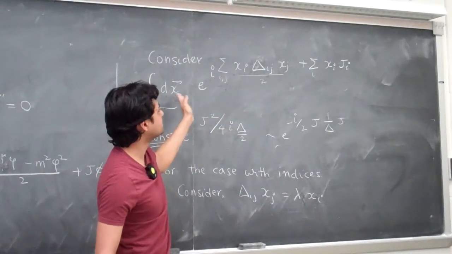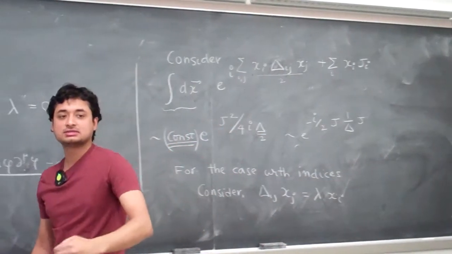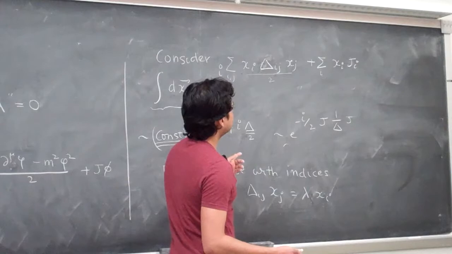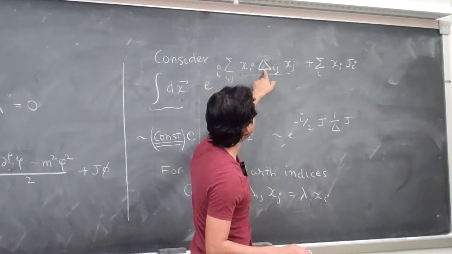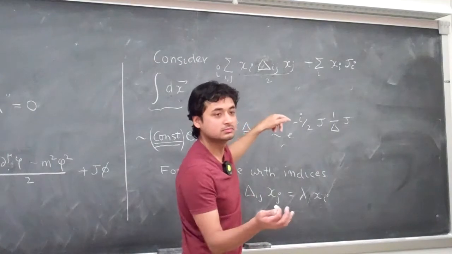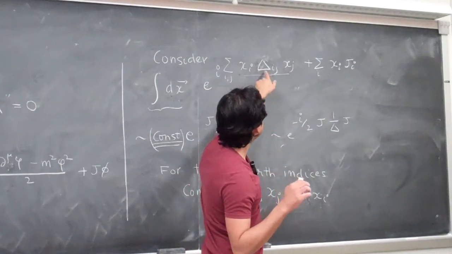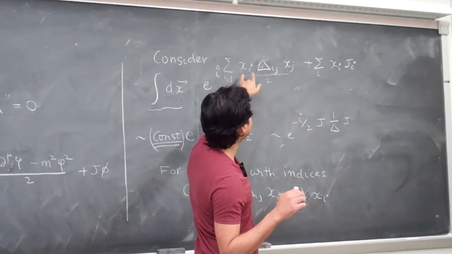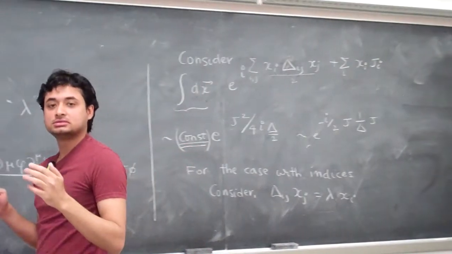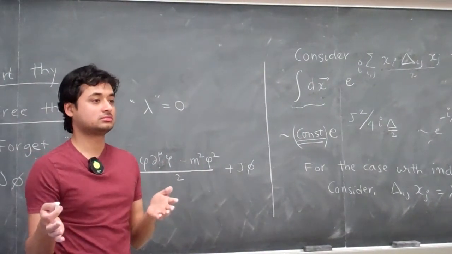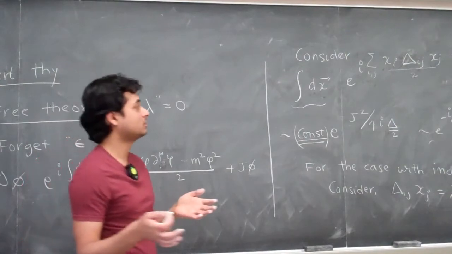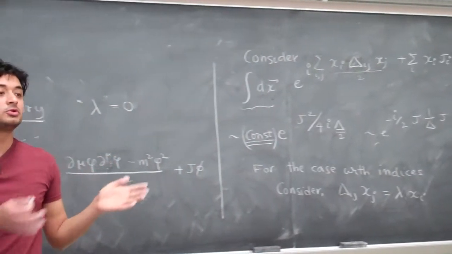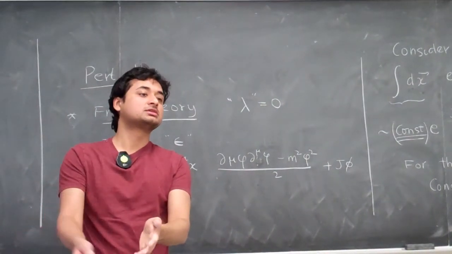And let's say if I have two x's, then there will be a lambda 1 and a lambda 2. So for each x, there is a different value. If you do that, notice something very interesting happens. Let's say I and j go from 1 to 2, so there are two x's in that sense. This will become lambda 1 x1 and lambda 2 x2. So you will simply be getting x1 squared and an x2 squared. And it's in the exponential, so it will just factor out. Similarly, this sum, x1 j1 and x2 j2, will just factor out too. So it will just become a product of two Gaussian integrations.